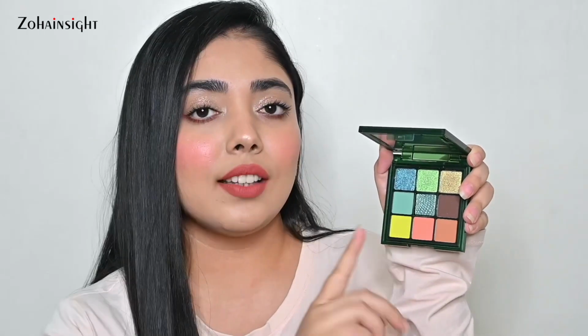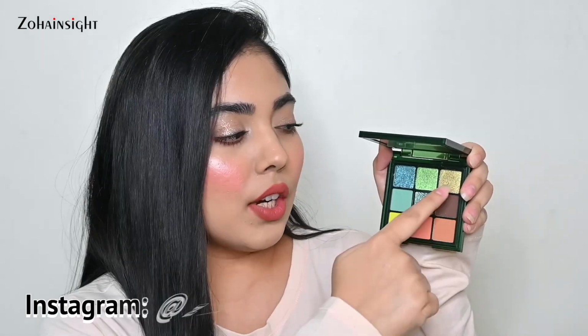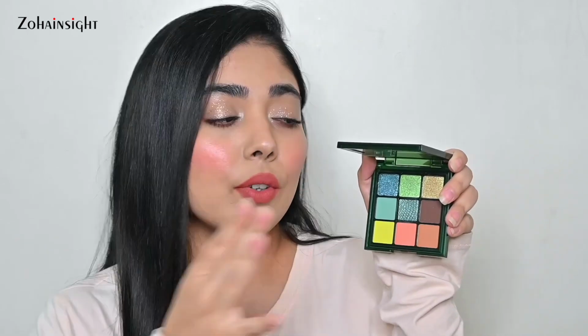This is not something that's not wearable. It is actually very much wearable. Just mix these beautiful everyday wear shades with this gold. It's going to look great. If you want, you can add a little bit of purple and blue and green accent. You can mix these shades as well. So you're going to create some great wearable looks, and your eye look game is going to look so beautiful. So yeah, I highly recommend this palette as well.